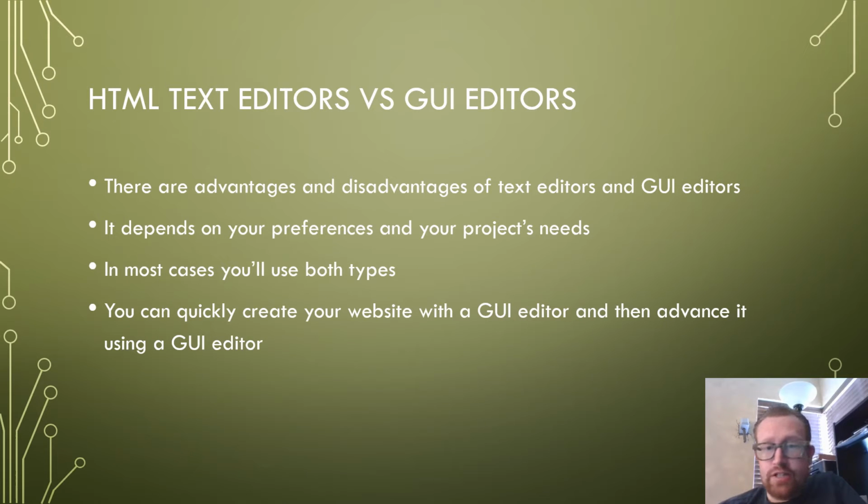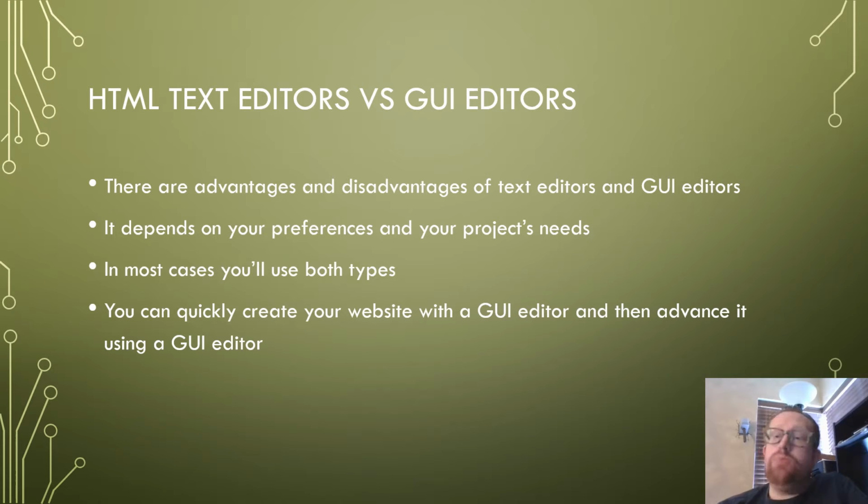So HTML text editors versus GUI editors. There are several advantages and disadvantages to writing your code using a text editor, like we have been doing, and a GUI editor. It really depends on your preferences and what your project actually needs to have accomplished. If you need to get a project done quickly, then you're probably going to want to use a GUI editor because you don't want to spend all that time writing all of that code. However, if you do prefer HTML, there's benefits to that as well.